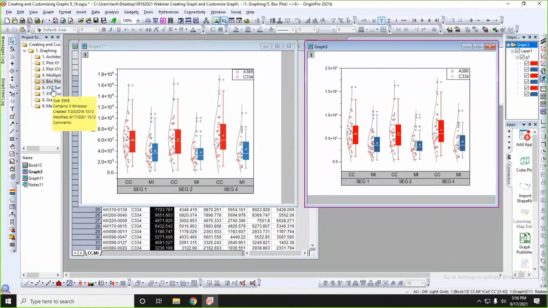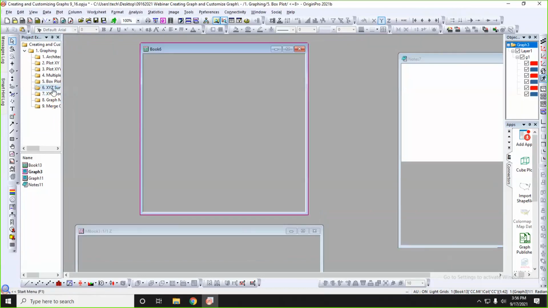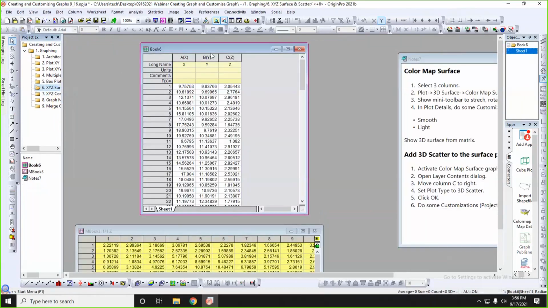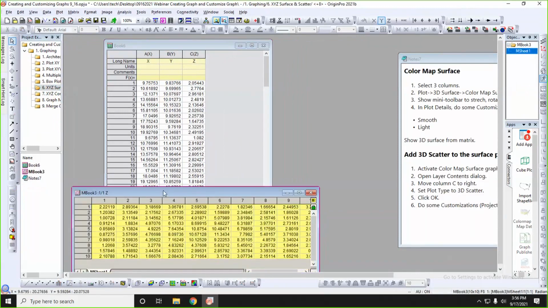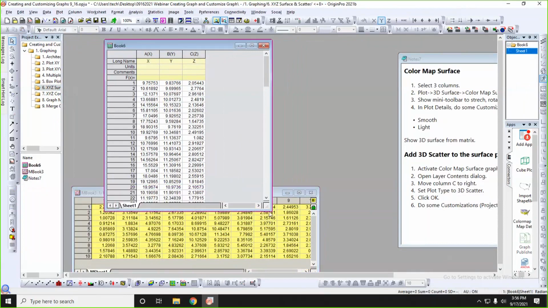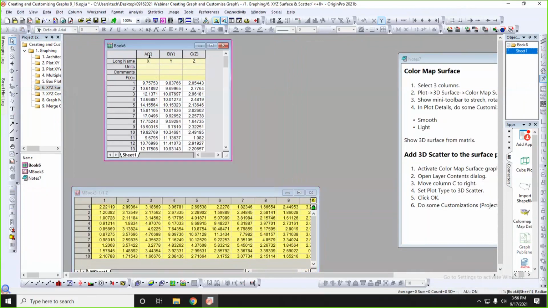Let's go to the next example, the XYZ surface plot. In Origin, we have two ways to represent 3D data. The first way is to use the XYZ data in a worksheet.